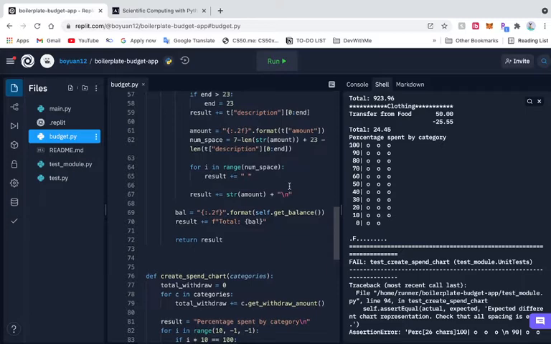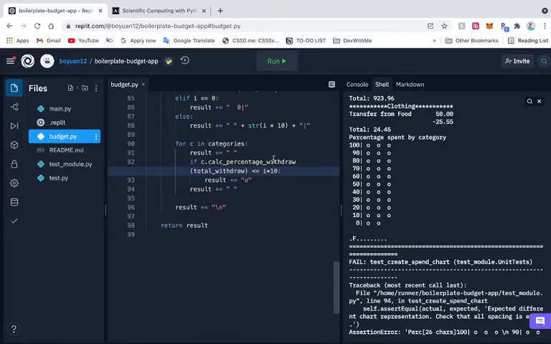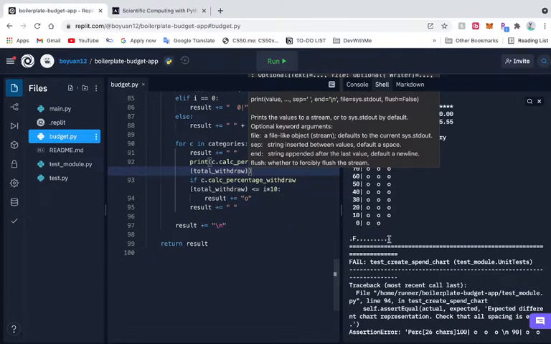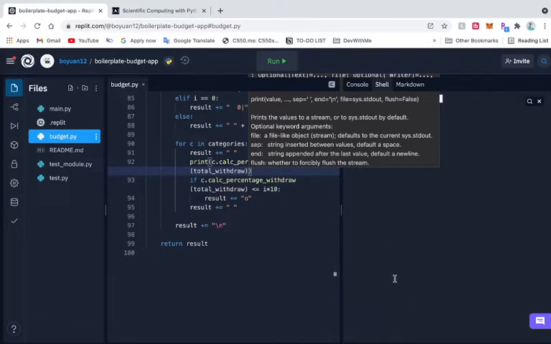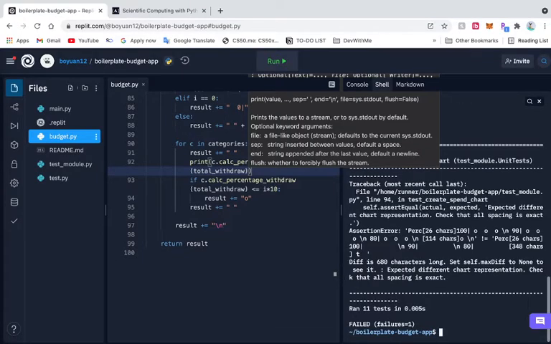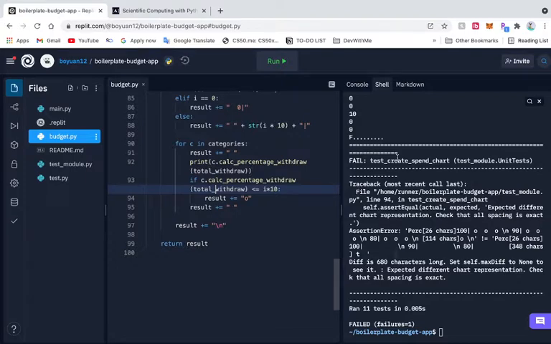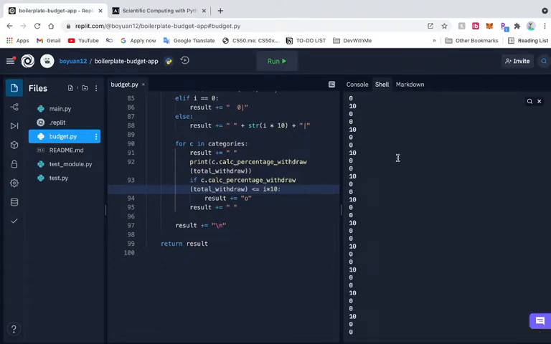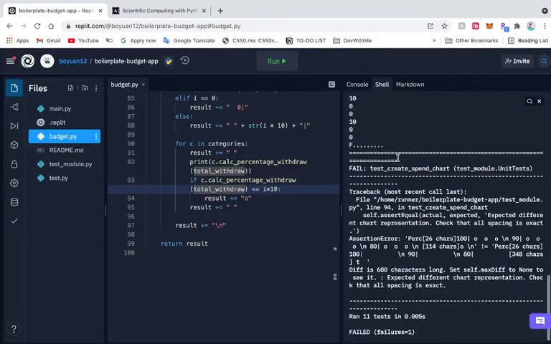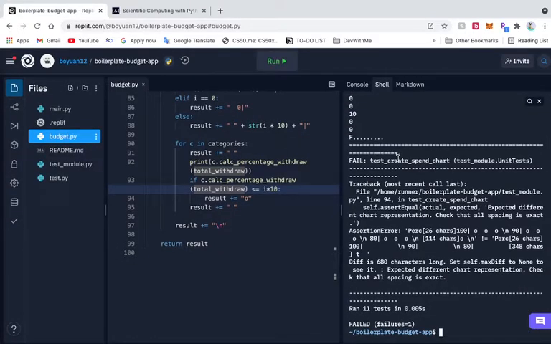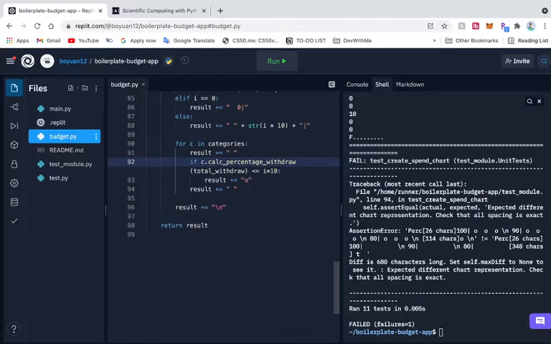Oh my god. What's happening? See that calc percentage withdrawal.